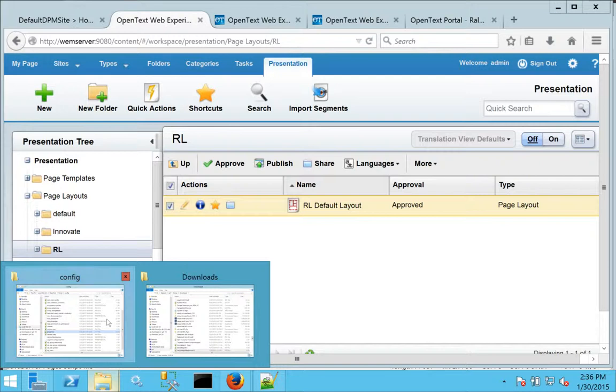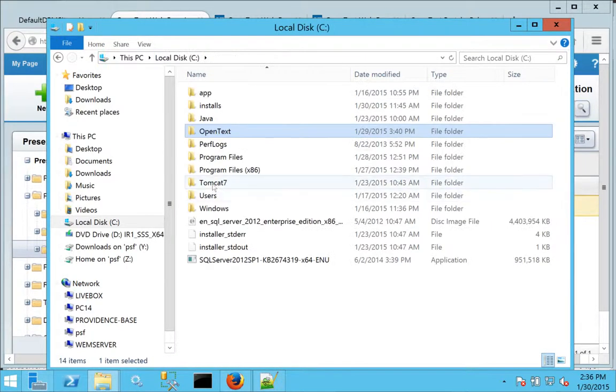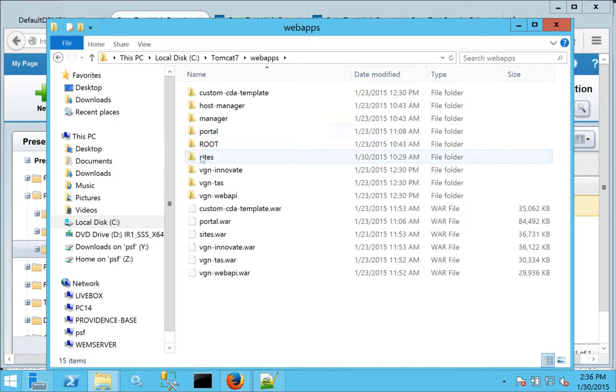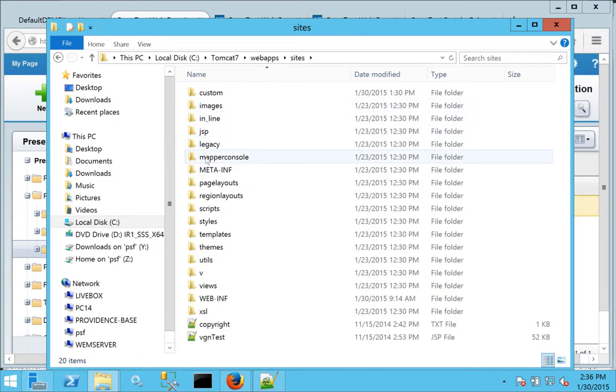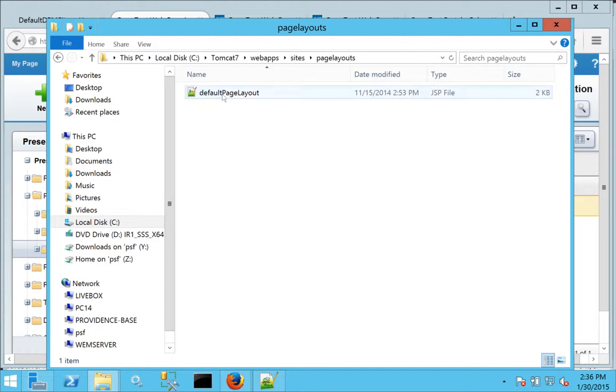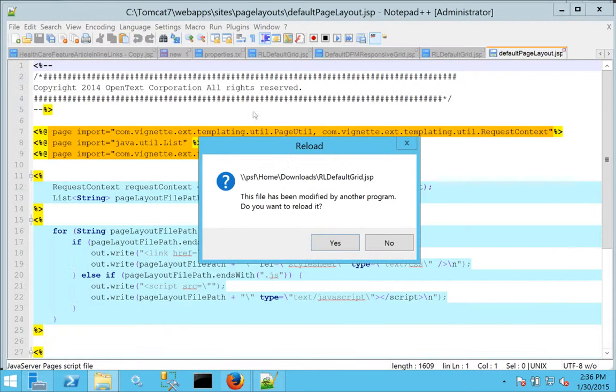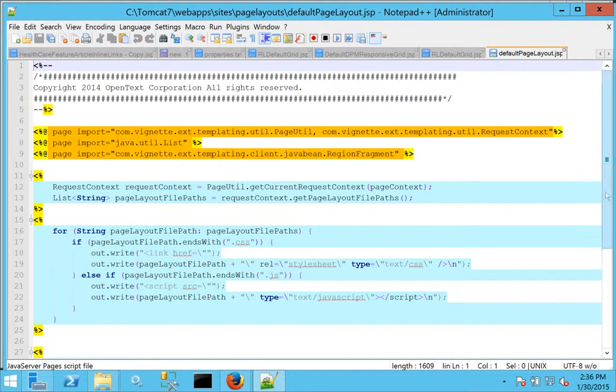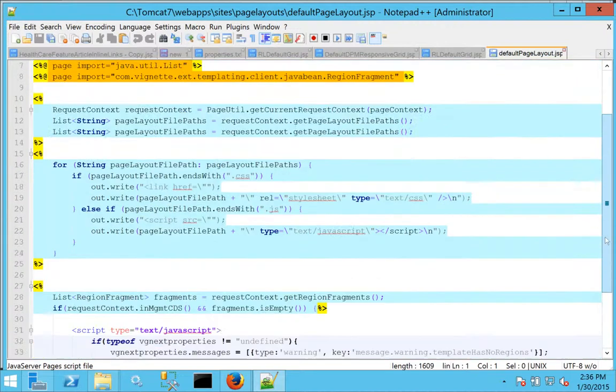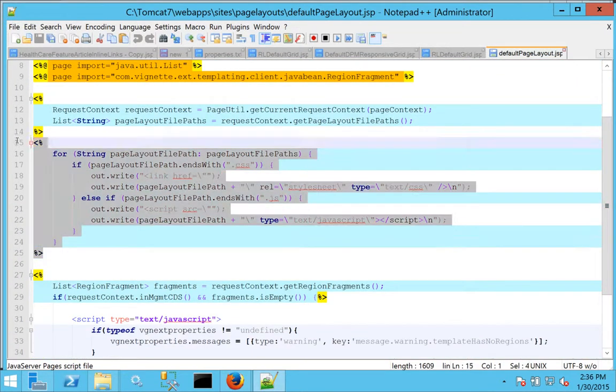So I'm going to go into my file system, and I've already added this here. I'm just going to reuse the site code and then make some changes to it. So there are some example page layouts we can use. So I went ahead and took this default page layout, and I'm going to borrow just a few lines of this code. What I want to do is grab this code so that I can get all the layout file paths, and I can build out the right paths to HTTP to render that style sheet and then use it in my site.